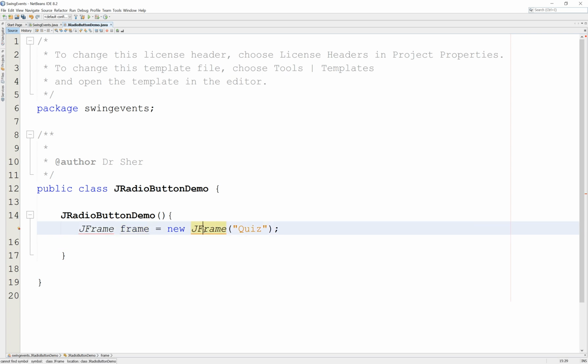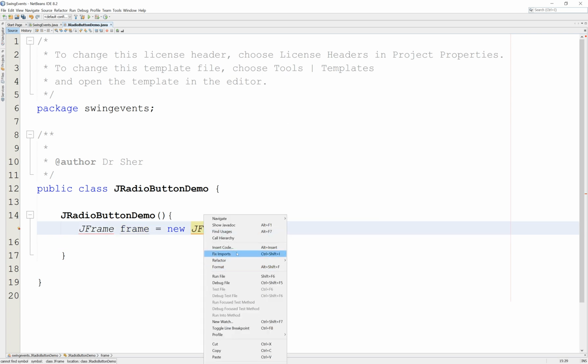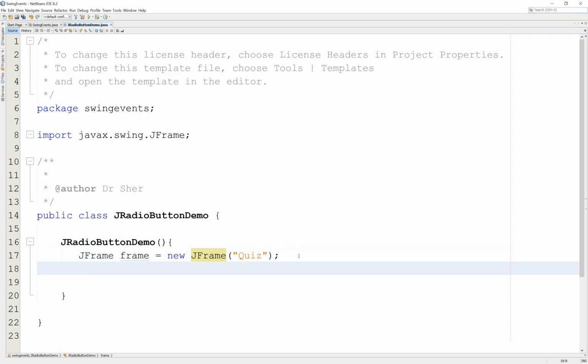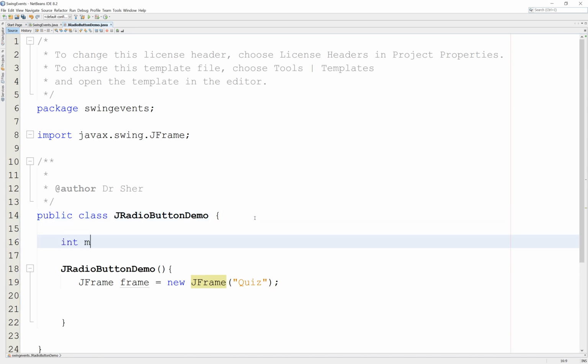Okay, so fix import, yes, fix import. Inside this frame I will be adding a question, rather two questions, and then I have here, say for example, an integer marks, which is initially equal to 0.